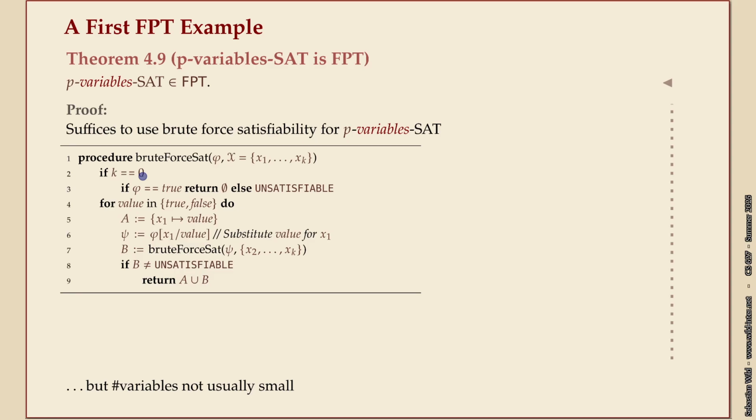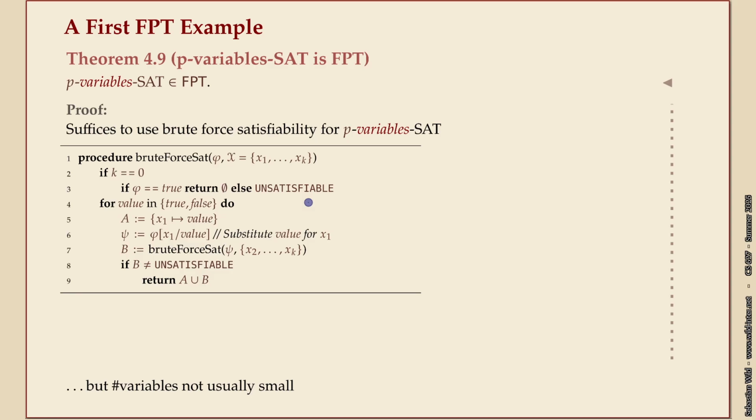It's either true or false. And so I can evaluate it, and this equals is supposed to simplify the formula or evaluate it. So this might not be constant time, right? But it will be at most linear in the size of the formula. If you find the formula is true, then you return the empty set, which is the satisfying assignment for the variables that are still in this formula. And that is empty because there's no variables. Otherwise, we return unsatisfiable because it's just false.